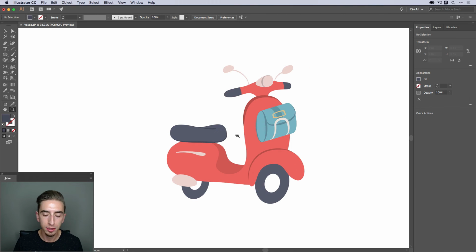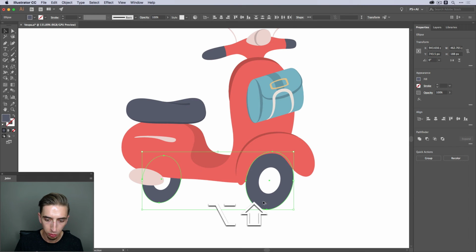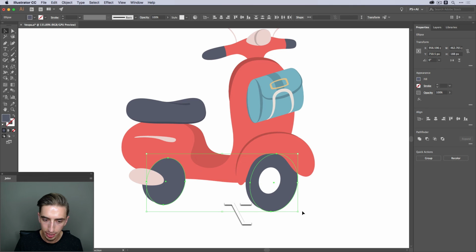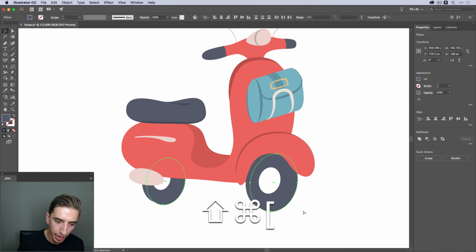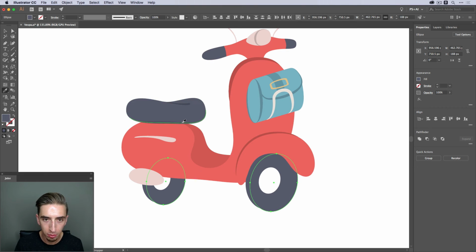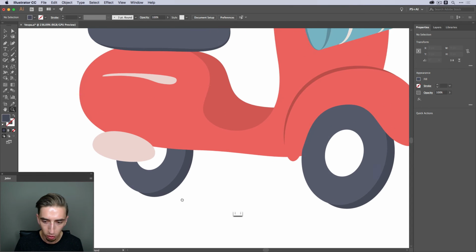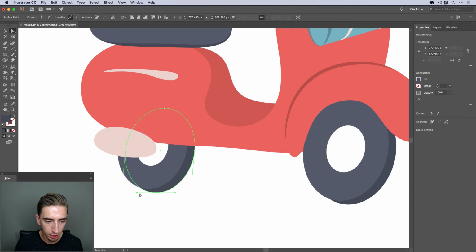Okay, I'm really liking the way this is shaping up, but I think I want to add some more depth to the wheels. So I'm going to grab both of those, hold down Option, and then click and drag so that I have a second copy of each of them and send those to the back. That's Command-Shift left bracket. Then I'm going to make them the same darkness as this kind of highlight or shadow color. And there we go. Now I've got a little bit of depth. Just want to modify these paths so that they fit the actual contour of that tire a little bit better.